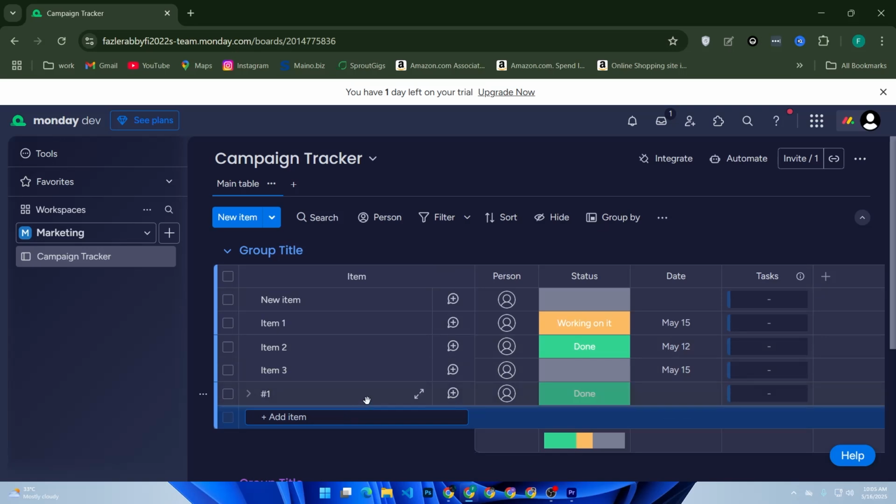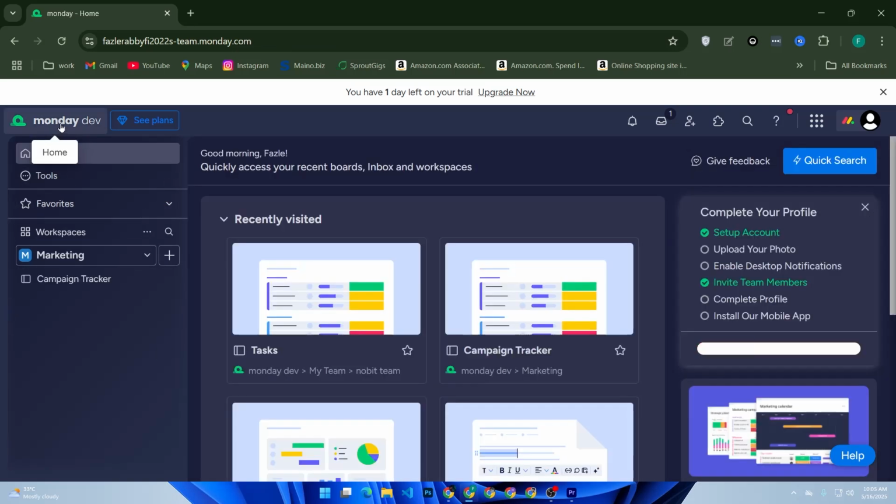So now let's automate. You can create rules like when status changes to done, notify the campaign owner. It saves time and keeps everyone aligned. Now go back to your home page.